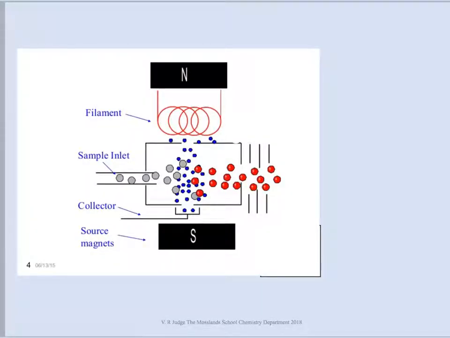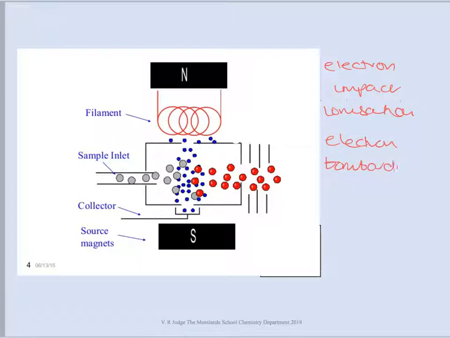So there are two types of ionisation that they can ask you about, that you need to know about. This is the first type, probably a little bit easier to understand what's going on and easier to describe if you're asked to, if you've got a choice. So this is electron impact ionisation, also sometimes called electron bombardment. And this is one way of making the sample particles have a +1 charge. Ideally a +1 charge anyway.